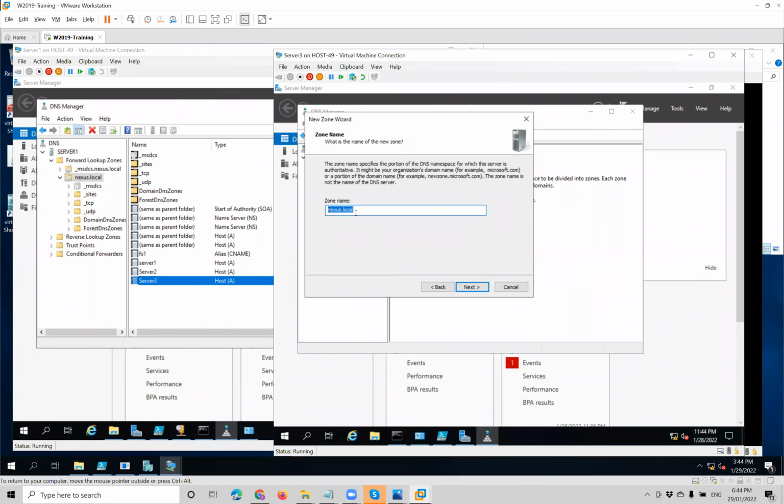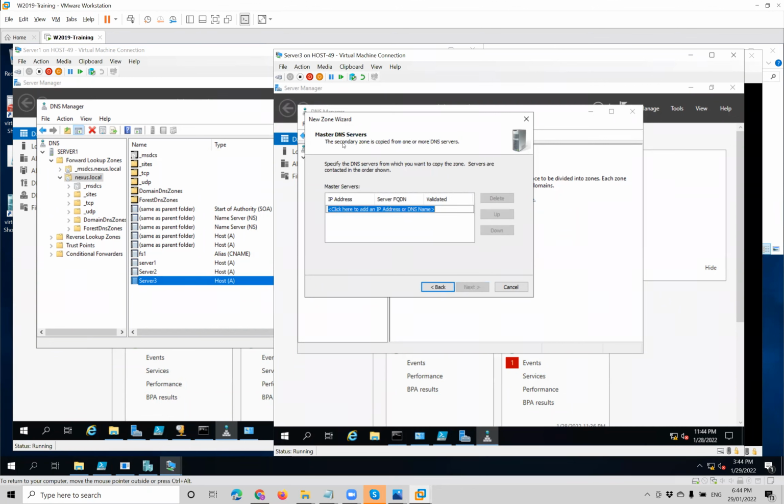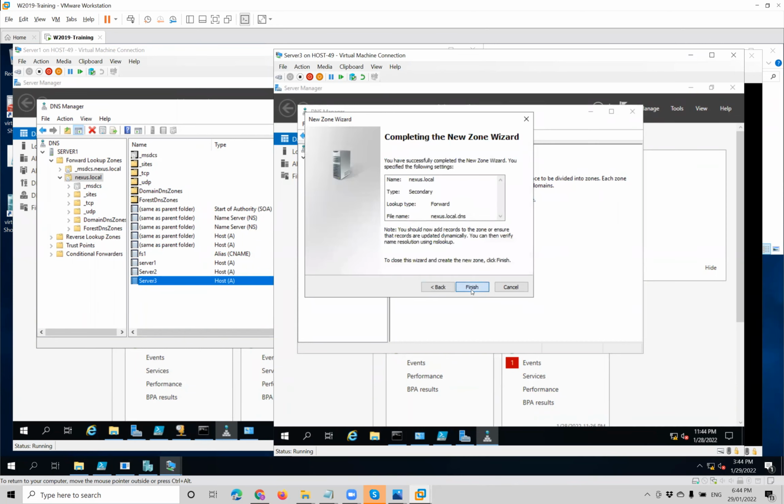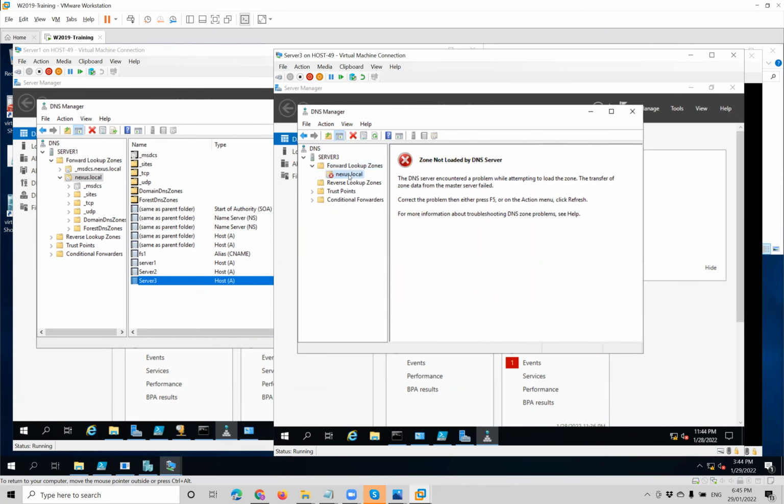So it detected Nexus local and then the IP address of the DNS, which is 10.1.1.21. Right? Press enter. There, it detected instantaneously. Okay? So I now have Nexus local, but how come the records are not being replicated?